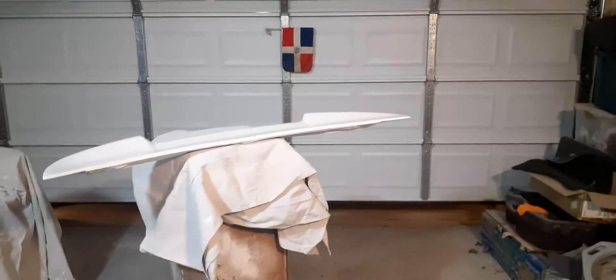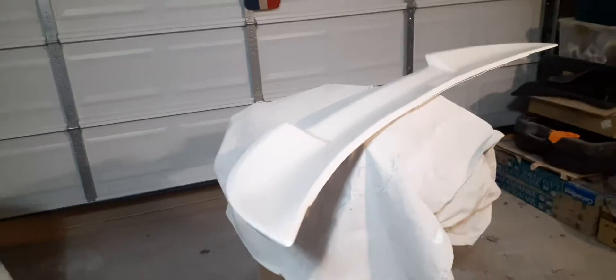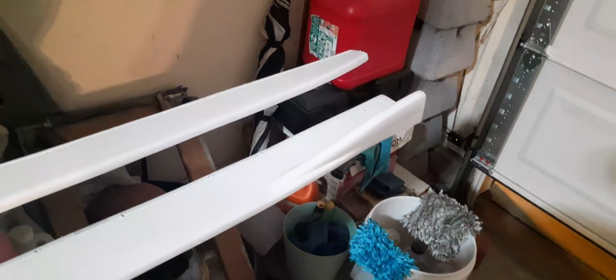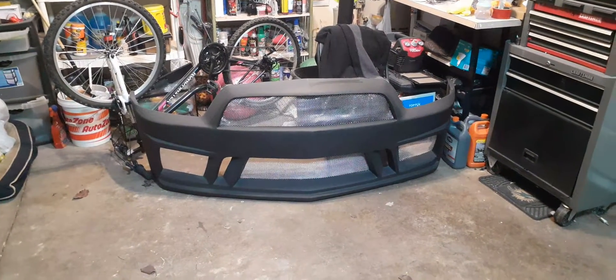Once again, Southside mobile. Hope everybody had a good Christmas. I'm over here — I finished painting it white, it was black. Came out nice, gave it like three touch-ups. And I did the side skirts — they were in black too but it's coming along. This week I gotta sand it down and primer it.